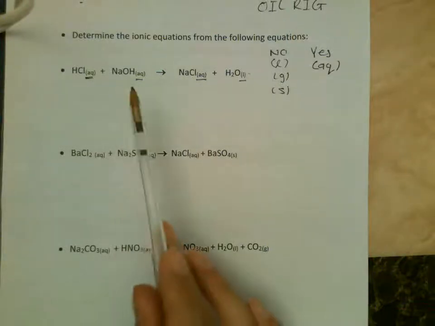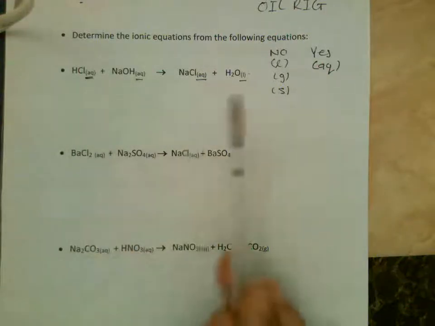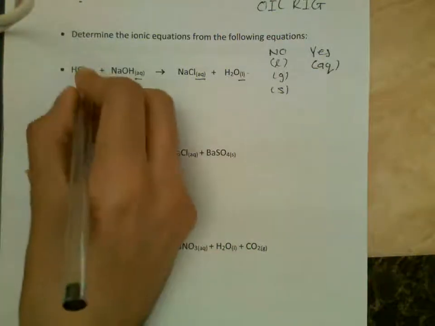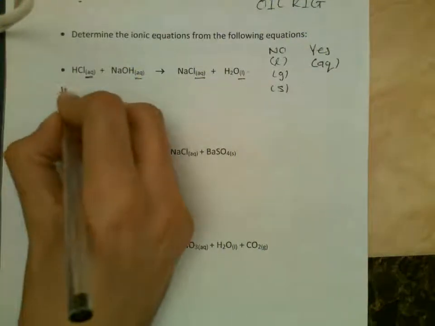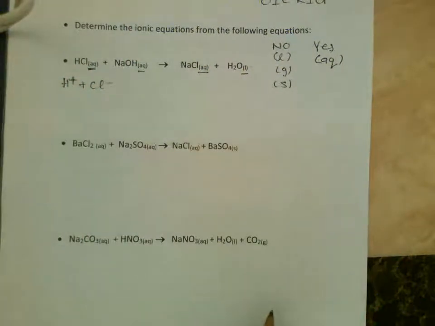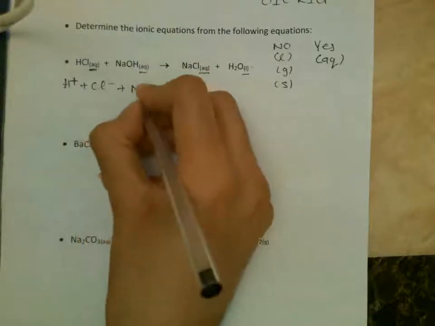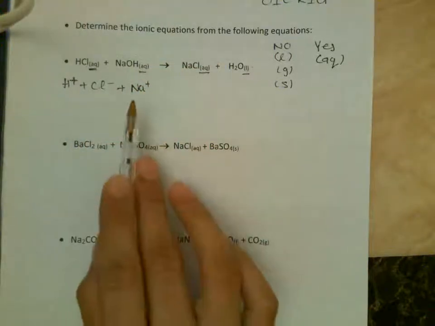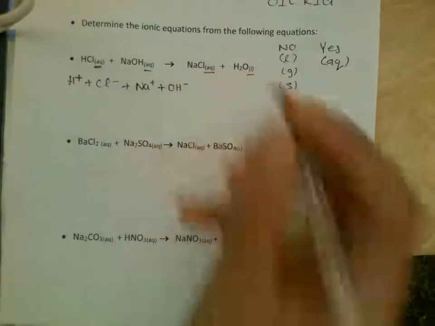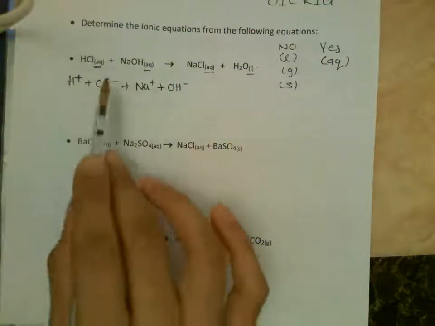Okay, so now we're just going to have a look at what ions are formed on the reactant side and what are present on the product side. So we can write out HCl in its ion form, so it's H+ and Cl-. Okay, and then we can have a look at our sodium hydroxide, which is Na+. Again, sodium, group 1, so +1 ion. OH-. Another one that you should have committed to memory. And that's all the ions that we have on the reactant side.